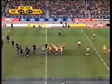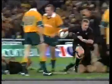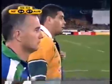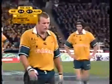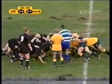So New Zealand with several phases, unable to really break over that advantage line. Good defence by Australia. Here's the little mistake, so crucial. So that's quite surprising, really, when we see handling errors 8 to Australia, 5 to New Zealand. Change in the front row there. Richard Harry limping off. Glenn Panahoe on, jersey 21. So plenty of Kiwis in the front row. Glenn Panahoe, Jeremy Paul, both New Zealand born.